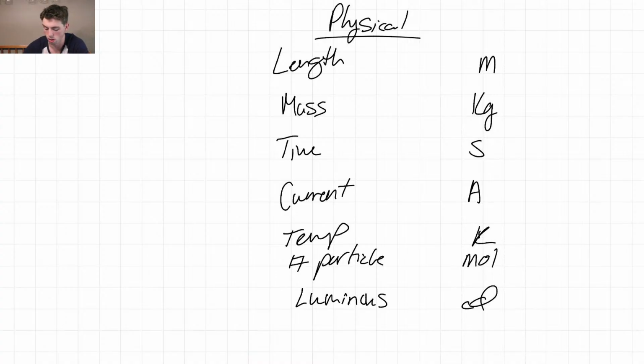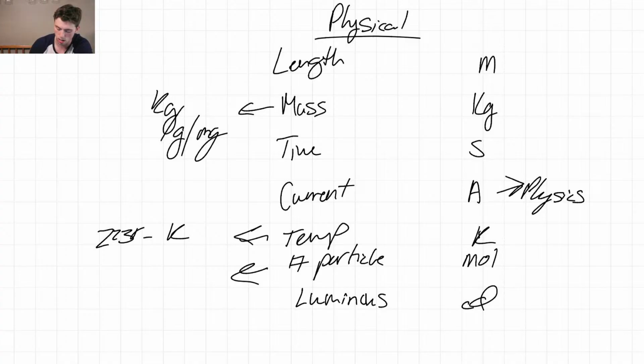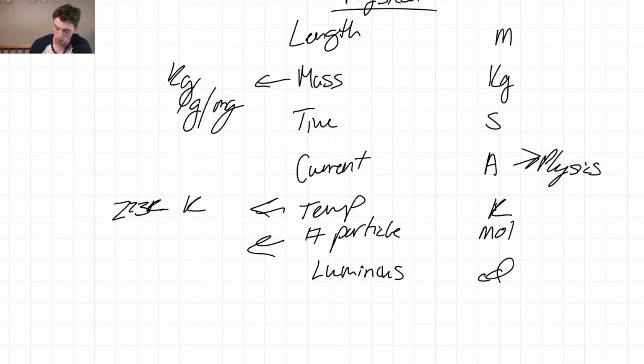What I've used the most is going to be iterations of mass and length, not too much in chemistry. This is just the metric units. This is more physics. So knowing kilograms, grams, milligrams is going to be huge. Kelvin is just based off of the 273 Kelvin. And then the number of particles for moles, that'll be big for molarity.